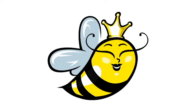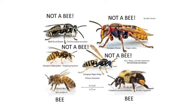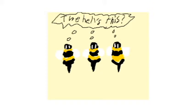Give it back to the queen. There is no queen. Oh. Wasps don't have a queen. If I'm not mistaken, they're not like ants. They're decentralized. They just kind of get together and build their own thing. I may be incorrect, but I don't believe there's a queen involved. They would just fall to the ground and be like, "Oh, dude, what the? This is so uncool!" Boom, they hit the ground.